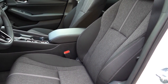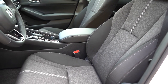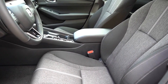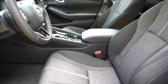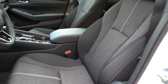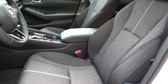Moving to the front seats: cloth finish comes with LX, EX, and Sport; leather comes with EX-L, Sport-L, and Touring. Heated front seats come with the EX, EX-L, Sport-L, and Touring; ventilated front seats are Touring only. Power-adjustable front seats start at the EX trim, and memory settings come with the EX-L and hybrid trims. Seat comfort was really good — the lumbar adjustment works well, and you shouldn't have any issues on long road trips.